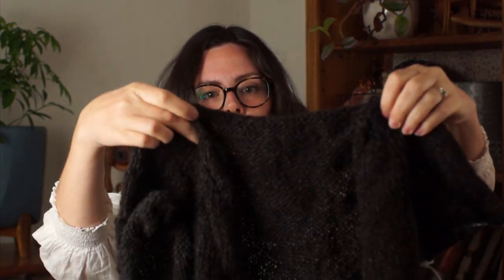So now that we're into autumn and all things cold and cozy, I really wanted to cast on a cardigan for myself. So I did, and I chose the Felix cardigan. It's so hard for me to narrow down when I'm looking through all the patterns that I could possibly do, but I chose the Felix because it looks like my style and it looks like an everyday kind of cardigan. And it looks simple as well, and I wanted something simple. So this is my progress so far.